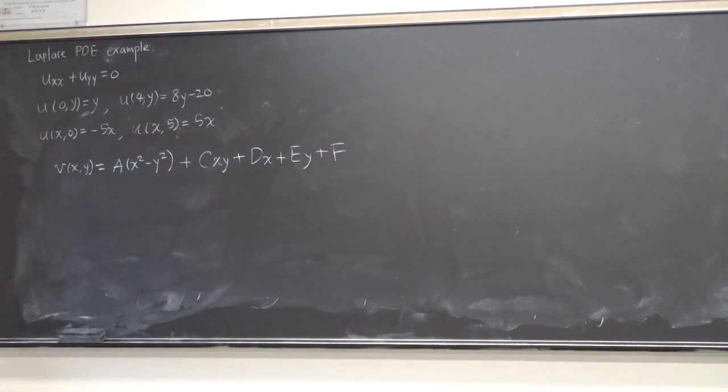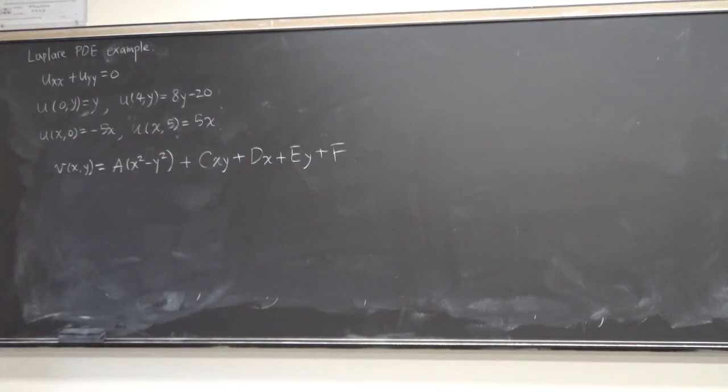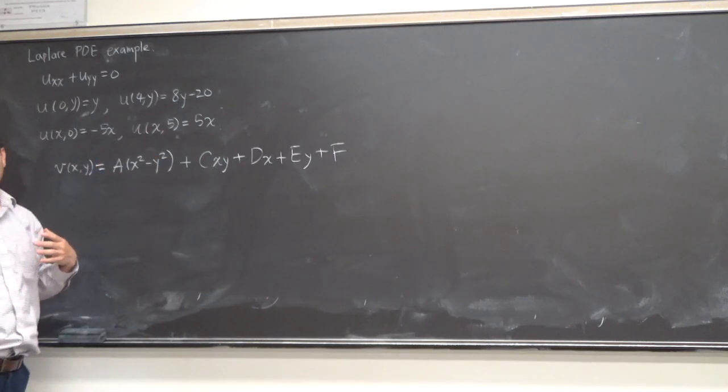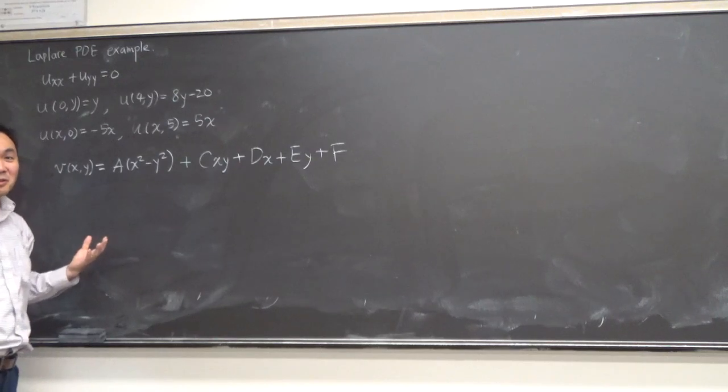So I know that for any a, c, d, e, f, it's going to satisfy the Laplace equation that we already know. Right? What if this one ends up satisfying the x ones? Right? Then we might be able to save some time by being able to handle these cases. You see where I'm going with this? All right, let's try it.